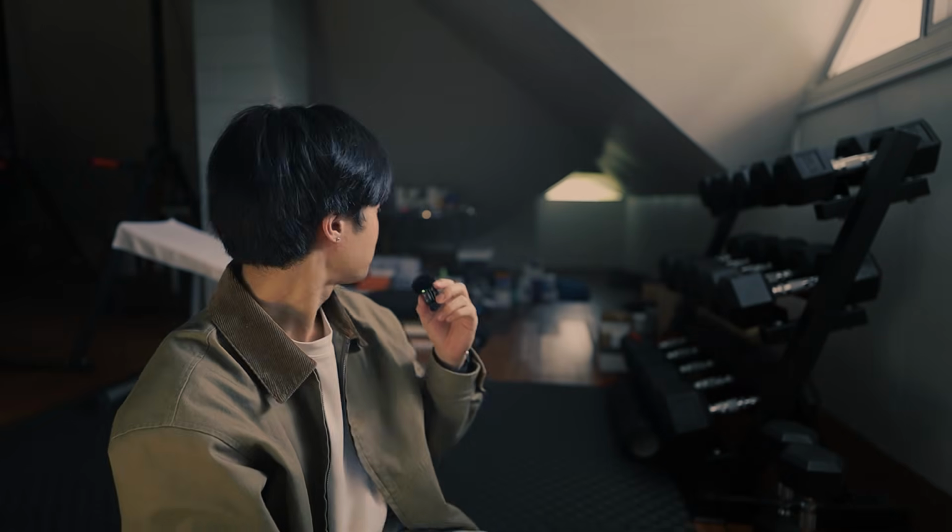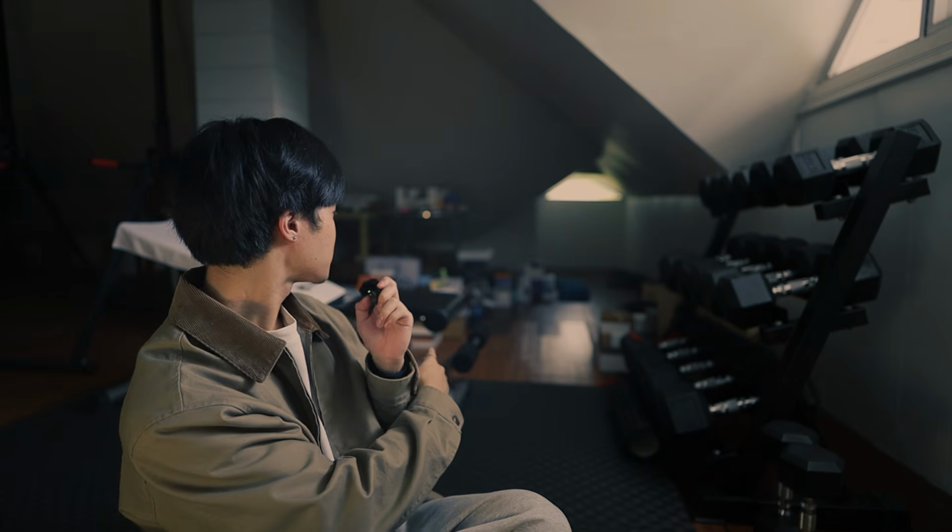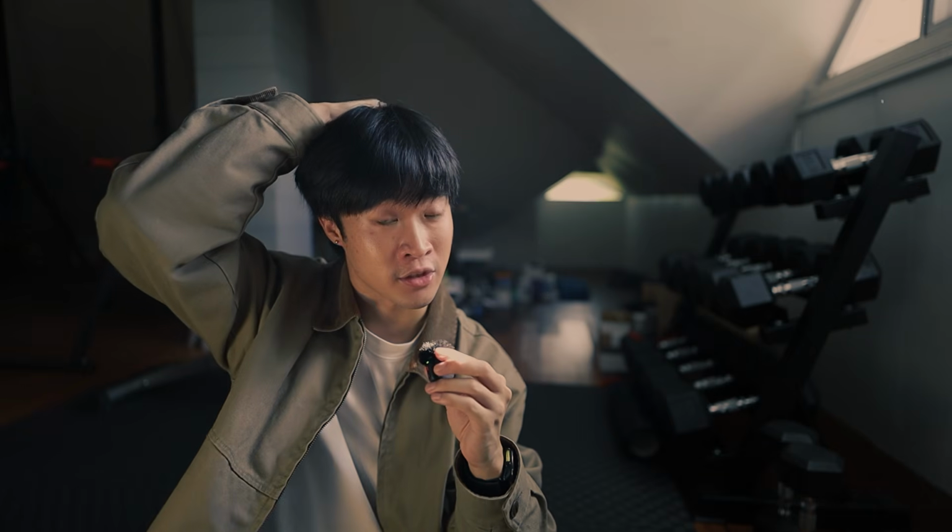So we have dumbbells and literally a bench. That's it. As you can see, there are a lot of boxes here as well. This is really just for storage. Although we do plan on making this a whole home cinema, so that whenever I invite friends, or if not, we can watch a movie, family time together, we can do it here. I don't know why my mind blanked at that time.